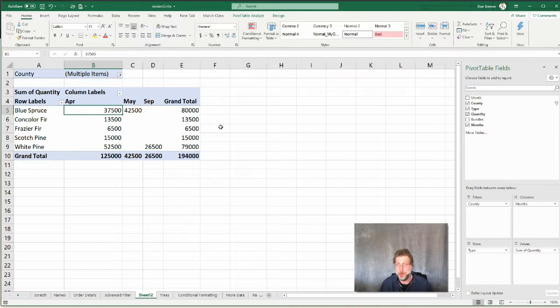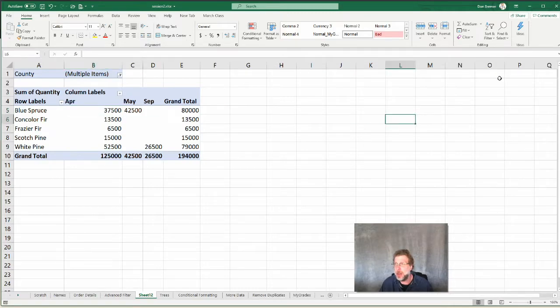So there we are. A question I would get at this point is, hey Don, sometimes I click and then all of a sudden my pivot table stuff disappears. Why is that? Well, this is Excel trying to help you out, saying, I'm not going to show you stuff unless it's available at that time. Right now, I have my cursor just on a cell that's not part of the pivot table, so it's not going to show me the pivot table stuff.